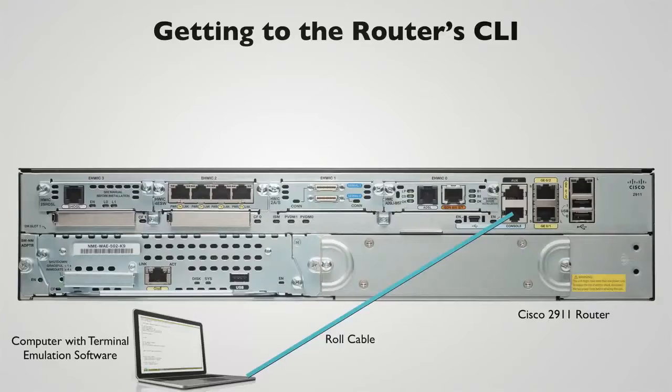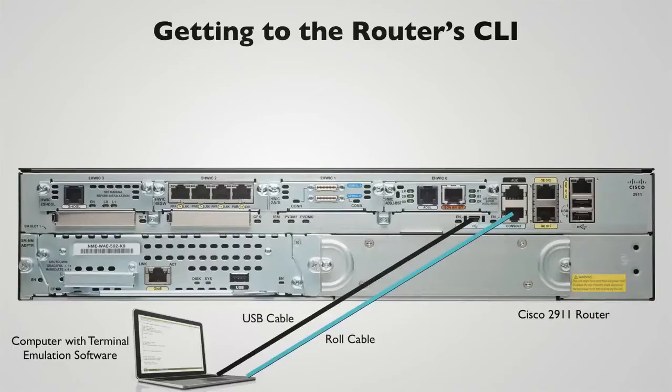The good news is on some of Cisco's newer routers, there's a mini USB port that can be used for the console. We can connect into that. A regular USB connector on one side goes into the computer. A mini USB goes into the router. There is some software that we install, and again, the USB port acts like a COM port.